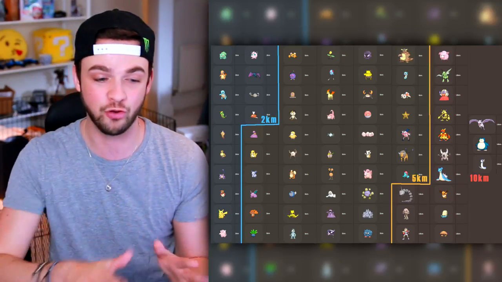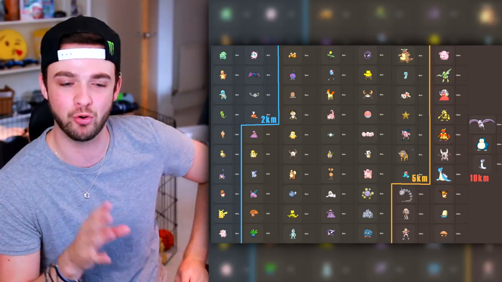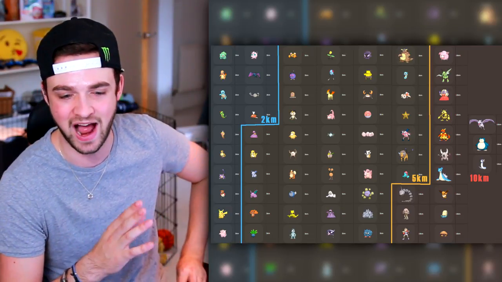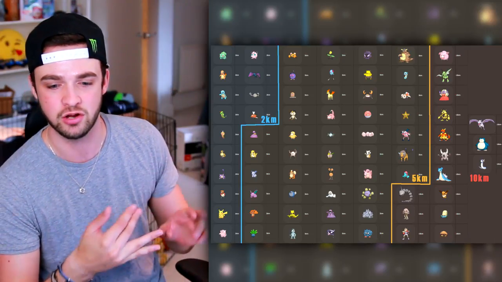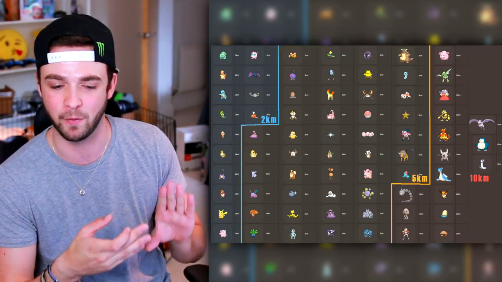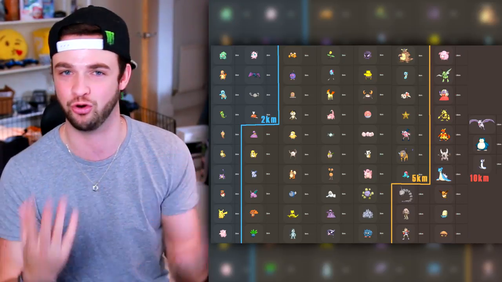So the 2K eggs are not that bad at all, and that's why I was trying to hatch some yesterday. The 5K eggs is a little bit more diverse. You've got some in there that I don't have, a lot in there that I do have. You've got some great ones like Kangaskhan, you've got Tauros, you've got Mr. Mime, you've got Porygon. So there's some cool ones in there, but there's also some in there that you may have caught lots of times before.